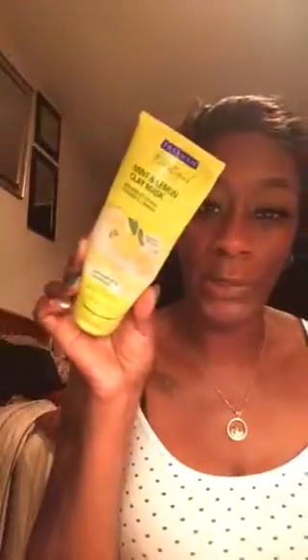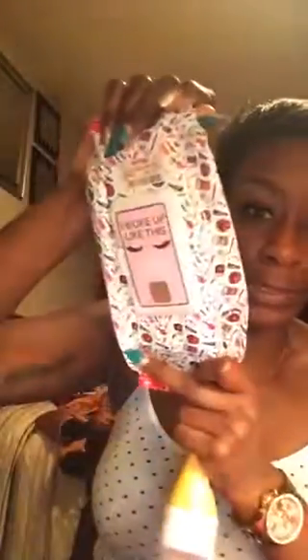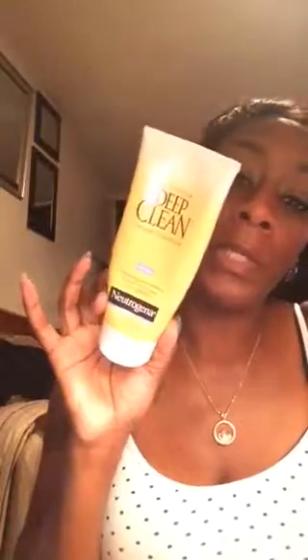For facial skin care, the Freeman Mint and Lemon Clay Mask is for controlling oils and breakouts. I use this before I do my makeup — every Friday, Saturday, or even if I go to the Jamaican spot. This is everything and I absolutely love it. When I'm taking off my makeup, I use these wipes — I've got about three left. Then I go right in with Neutrogena Deep Cleansing Cream Cleanser. It opens up your pores and you feel that cooling sensation, leaving your face squeaky clean. I have a backup, I love it so much.